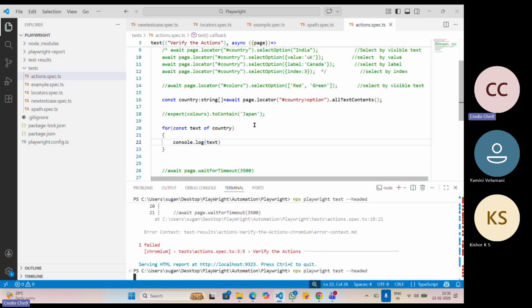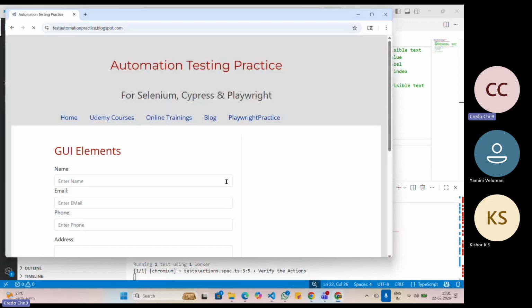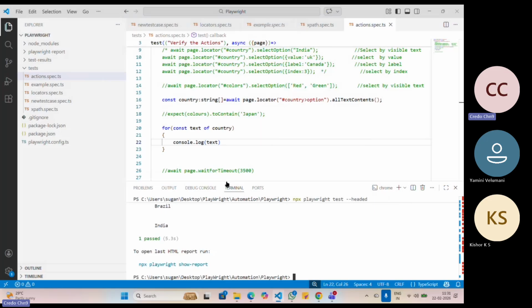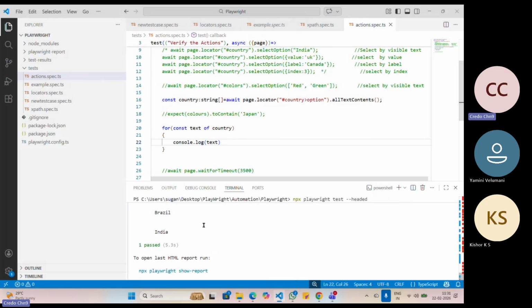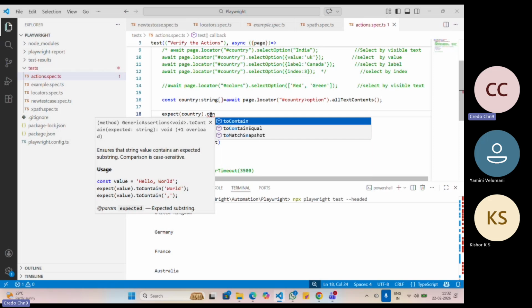toContain. Why is it not working with all text contents? You got past. Now it's printed everything. Okay, maybe the space is missing. It's not comparing with our content. Yeah. toContain only, toEqual means fine. We are checking.